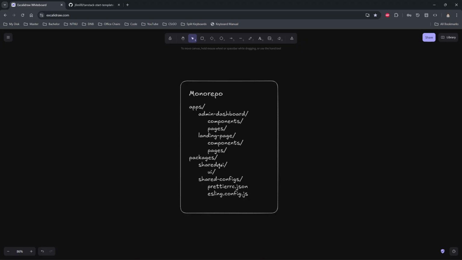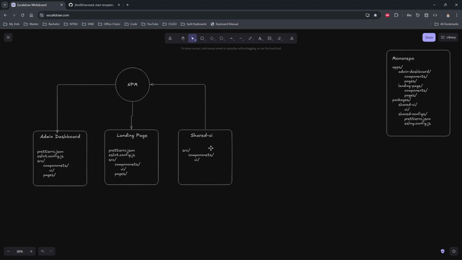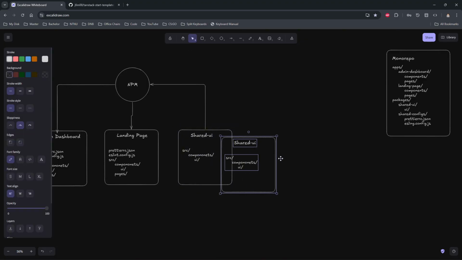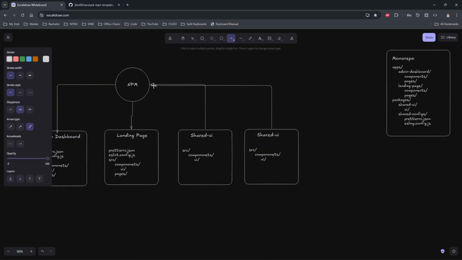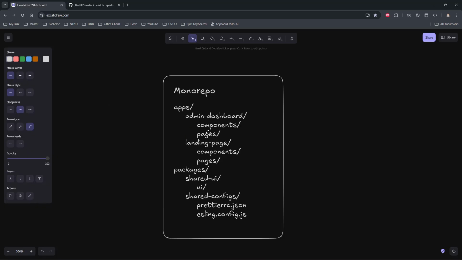Inside here we have put the shared UI, which is going to define all the UI components. And then I also created the shared config, which has some config files that your applications can import. The same goes here: you don't have to create only one shared UI. You could also create shared config as another repository and have that connect to the npm registry. That is also totally fine. But in the monorepository, you will have everything in one single repository. And as you're going to see when we try to implement this, the benefit is that you don't really have to publish any of your packages to any registry. You can consume them in your applications directly using some monorepository tooling.